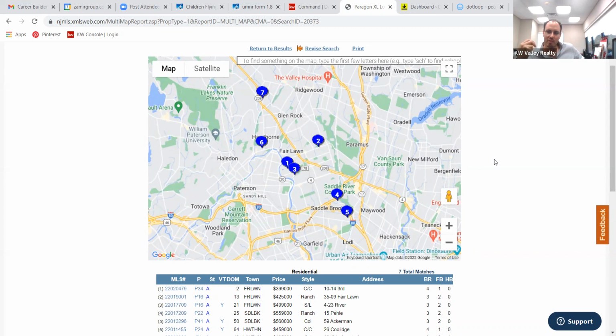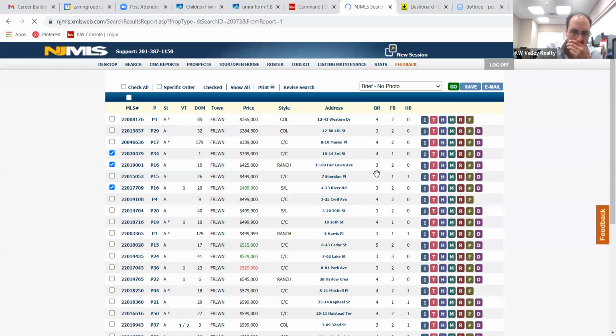Any questions so far? It's pretty self-explanatory. When you see me do it once and then you do it once, you'll get a good hang of it. It's nothing too complicated. Yet many agents don't know that they have this feature that they can map their listings. They just don't know it exists. They don't scroll their options enough. So that's the sharing part and scheduling part.